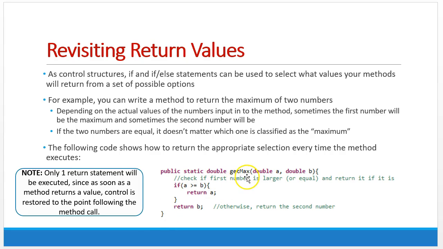So here's a simple routine to get the maximum. If A is greater than or equal to B, return A, otherwise return B. Those of you who were paying attention during the ternary operator might recognize that this would be an excellent opportunity to use the ternary operator. Here she's saying that only one return will be executed, either this one or this one. A ternary operator guarantees that you're only going to return one because there will only be one return statement.